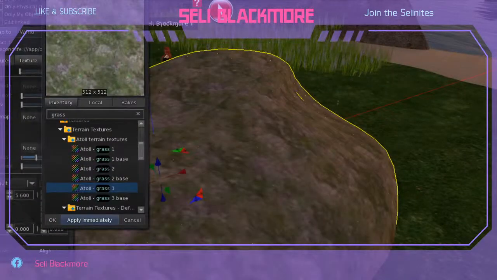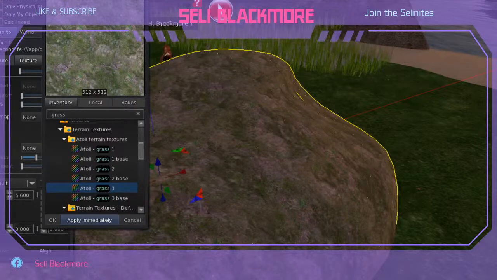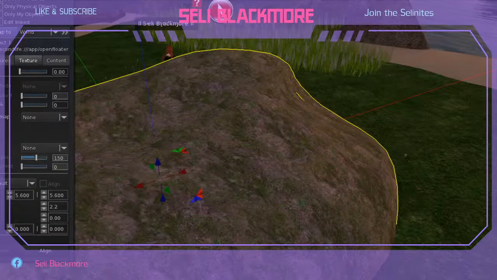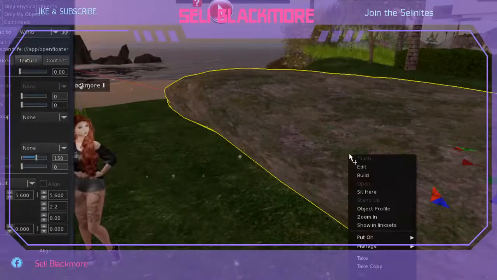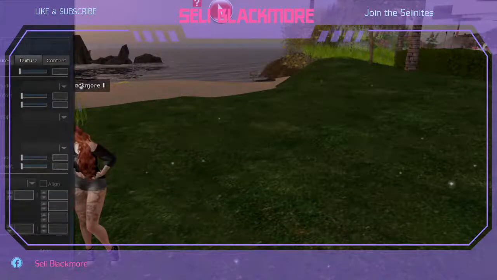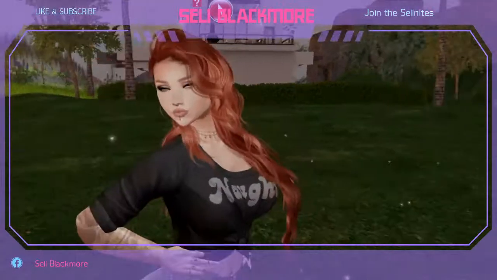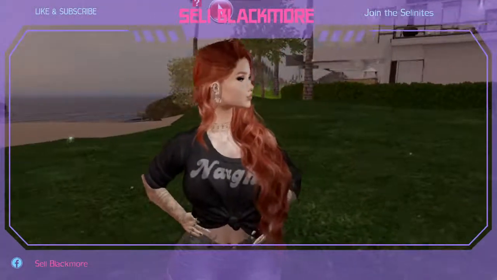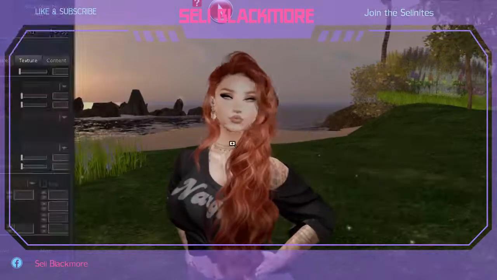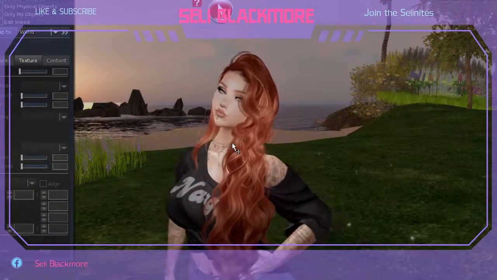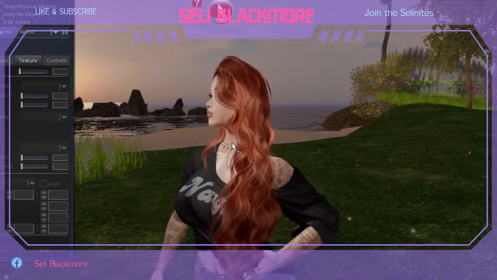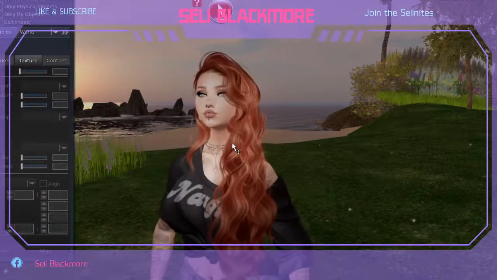In your SL inventory, I think it's the Atoll, those are basic ones that you have. You can also just search Google, and this is one thing that I am very, very highly promoting: search seamless textures, like seamless PNG, and you can upload it for 10 lindens. You don't have to necessarily buy a pack from the marketplace. So that's life hack number 1, the big boulder that you can change whichever way.